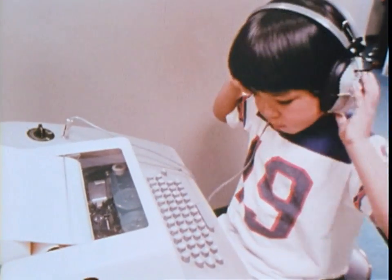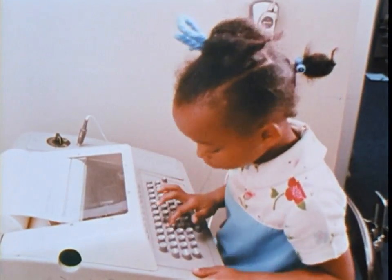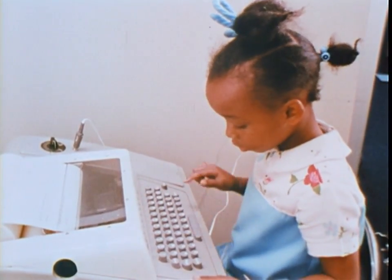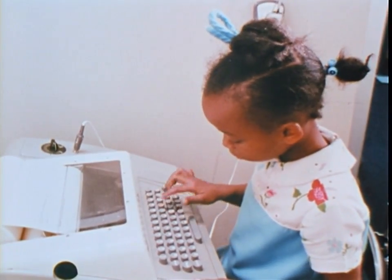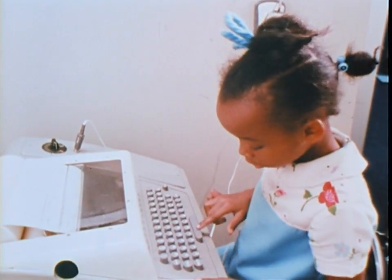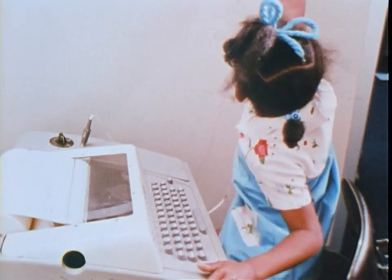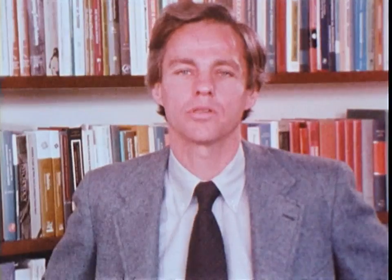The computerized reading program is the first of its kind and much can be done to improve it. But two important facts should be noted. Students using the system have shown significant and long-term gains in reading over those without computers. And perhaps most importantly, the students like it. Professor Atkinson feels that computers are the answer to some of the problems facing education today. There's no question that we can obtain dramatic improvements in reading if we can supplement school work with computerized instruction. Further, the cost of computerized instruction is not prohibitive. Most school districts can afford it if the cost can be averaged over a three or four year period.